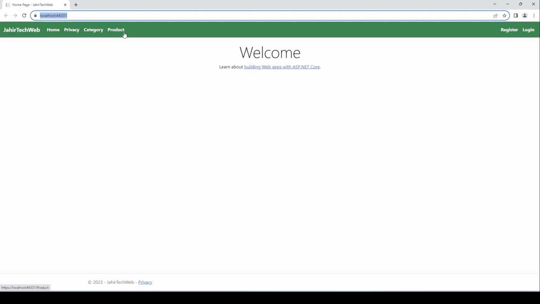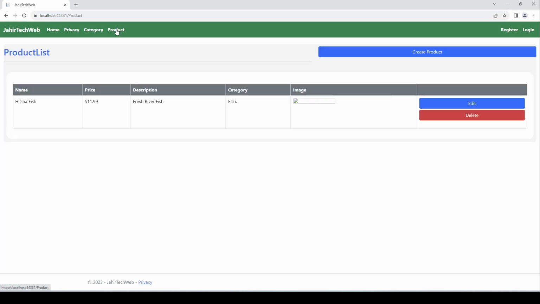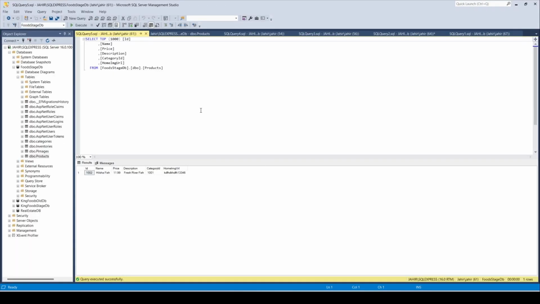Now you do see we have a product link over here. So click on it. And now we do see we are receiving the name for the product, which is Hilsha fish, 11.99, then the description, then fish. Here you should see a picture, but when we created this product using our SQL Server, you remember that the home image URL, we just typed it because we do not have any picture.